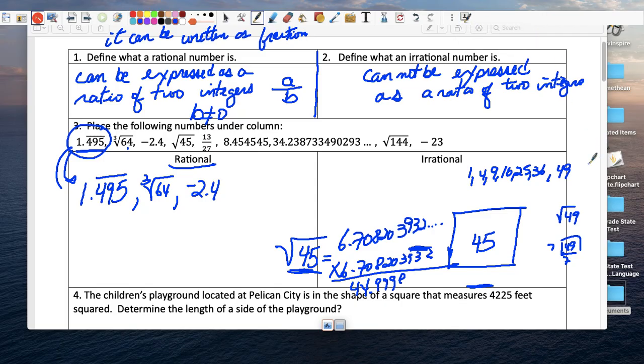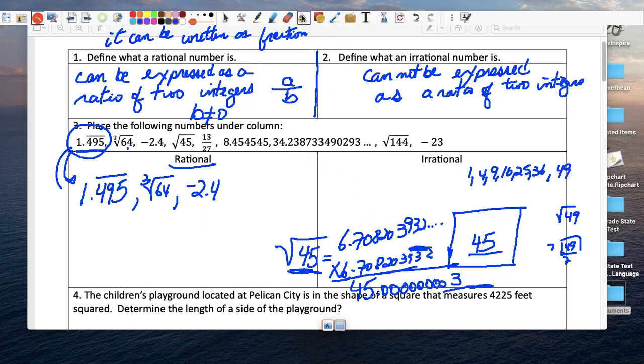If you took that and multiplied it, you would actually get 45.00. I know there's a bunch of zeros: 1, 2, 3, 4, 5, 6, 7, 8. And look at that, there's a 3 at the end, and then it stops there because the calculator ran out of room. But it's not 45 exactly.